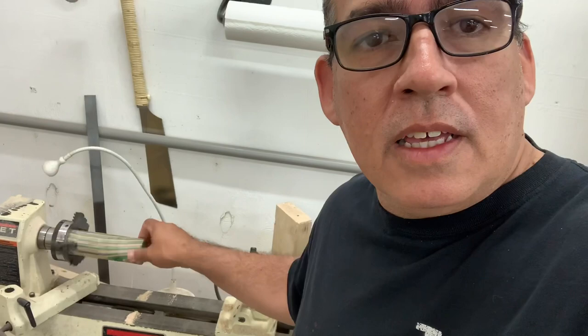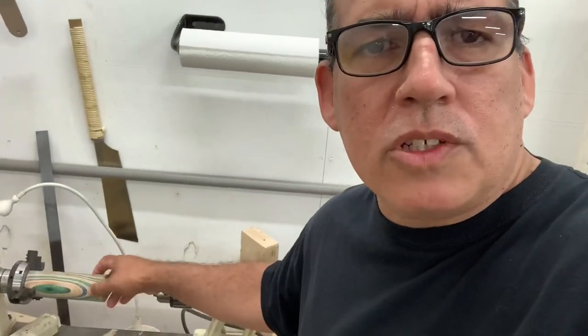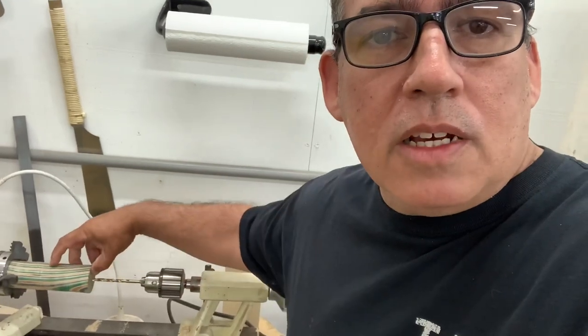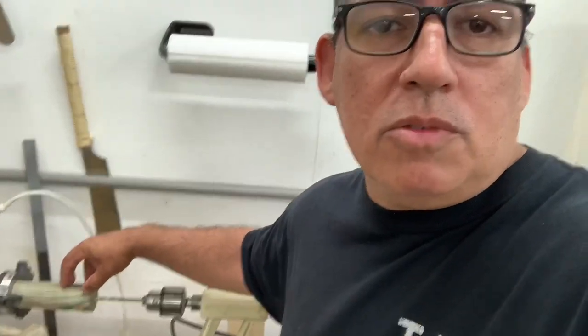So I'm gonna use this skateboard blank that I glued up, oh God, about 2 years ago. And I'm gonna try to make two out of it, so that my brother can have one too. It's from a Hobie kayak. And I always just wanted a little handle on there and never got around to making one.